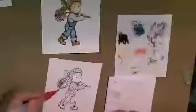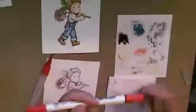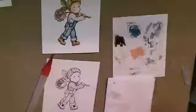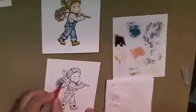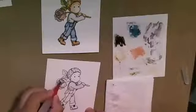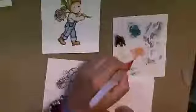Now I'm going to move on to my flower, and for the flower I used some Barn Door. That one I already have here in the center, so I'll add a little bit more. Again, I didn't put it directly on the image, I put it on my little mat. I'm going to pick up color and add it on the petals. For this one, I'm adding it all over because I want to saturate those areas and make them a lot darker, so I don't have to completely blend it at this point. I'll blend it once I'm done adding that little layer.